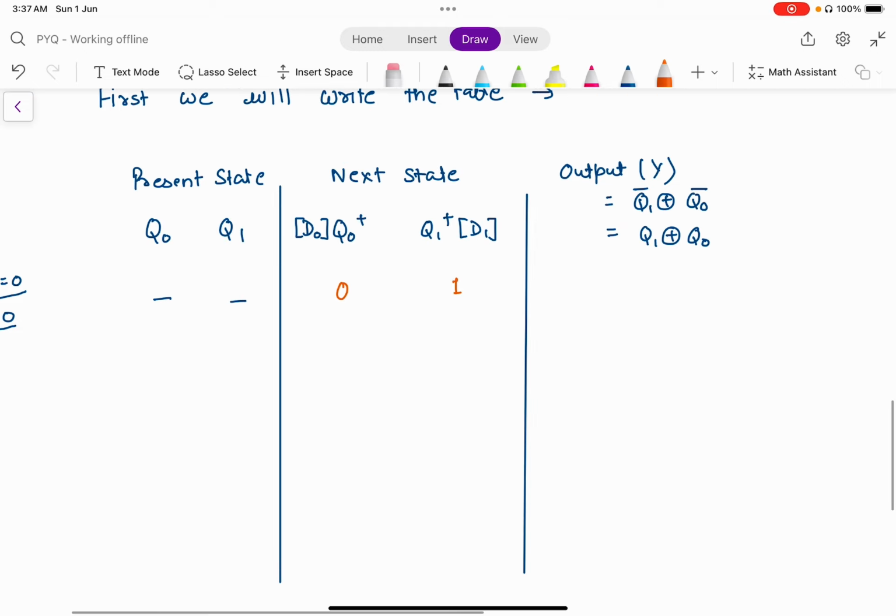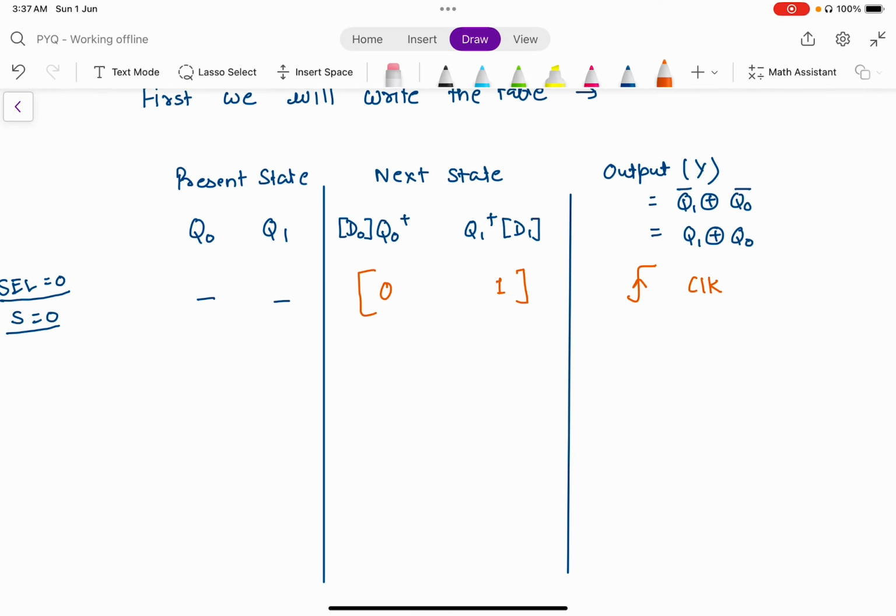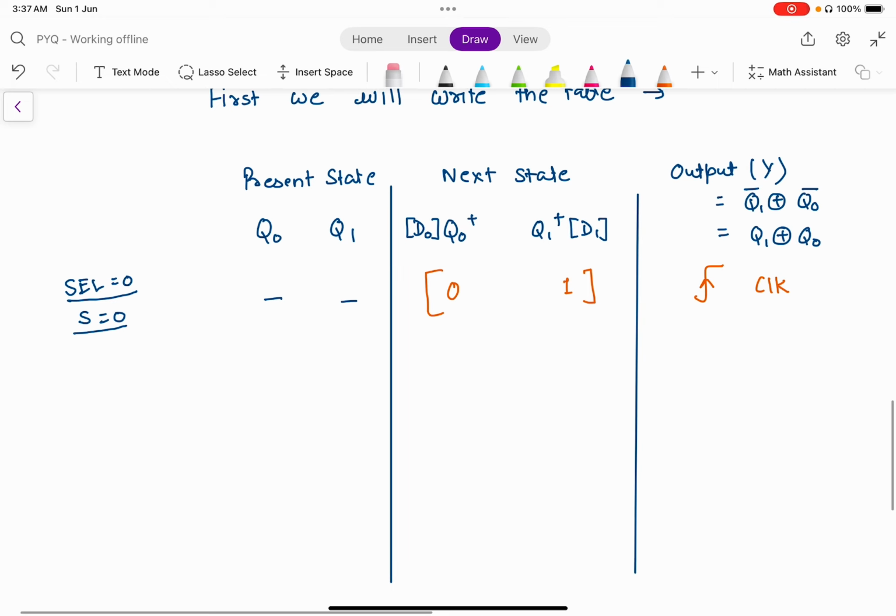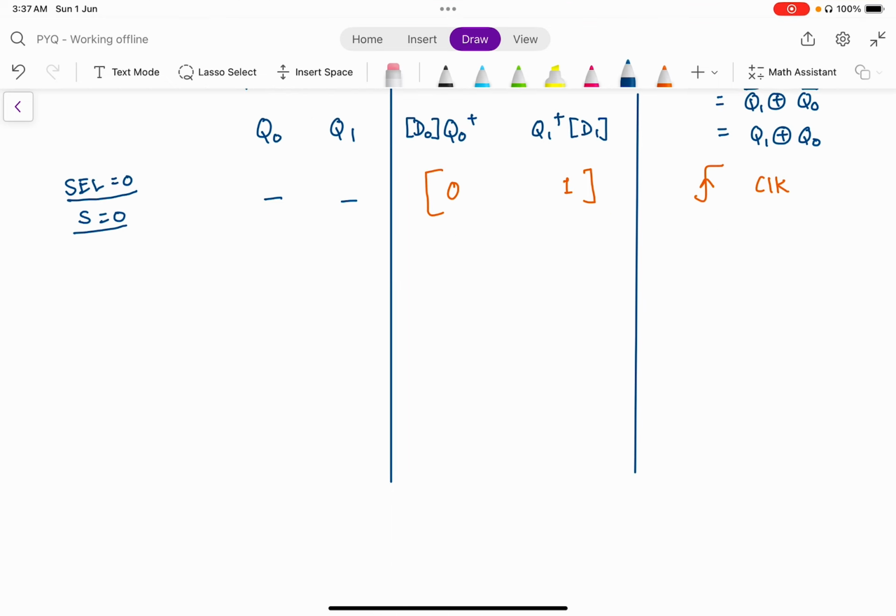Now you have to understand this came at the first positive edge of the clock. Now before going to the second positive edge of the clock, you should relate it with the analogy I have given, that your future state now becomes your present state before the arrival of the second clock.